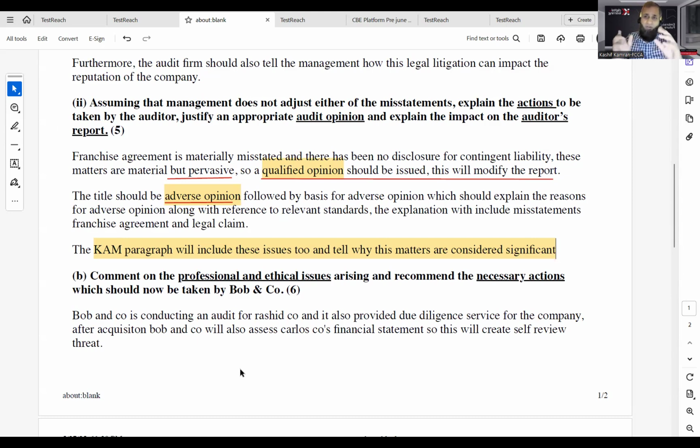Now tell me, if a student writes an answer like this, you come out of the exam hall, you're happy, you think you will pass. The day your result comes, you failed at 44. And then you message your tutor, why did I fail at 44? Because you are the best judge of what you did in the real exam. You might have done things like this in the real exam because you know what you write. You know what you write in your exams on Monday.